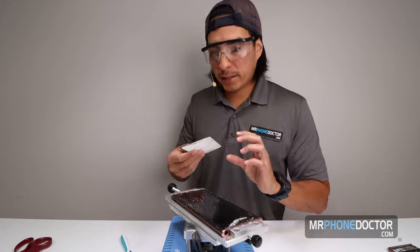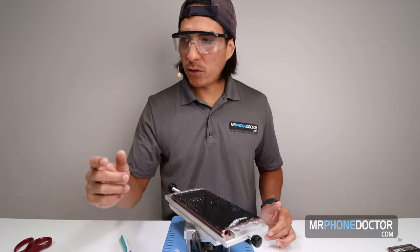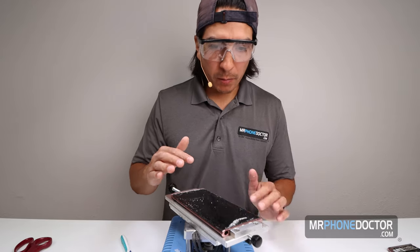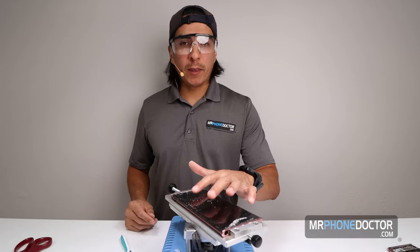Good old Gorilla Glass. So our next step is gonna be, of course, we're gonna wanna give this a nice clean. We're gonna use our little rotary tool, and then we're gonna use our magic eraser sponge to remove all this glue. Let me go grab those tools and then we'll be right back.